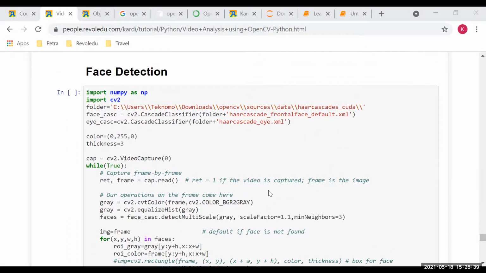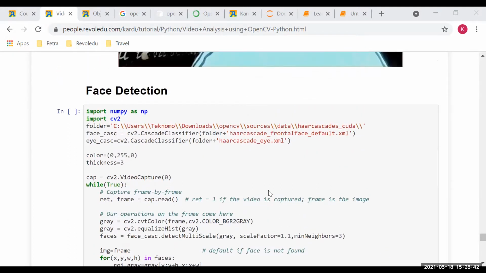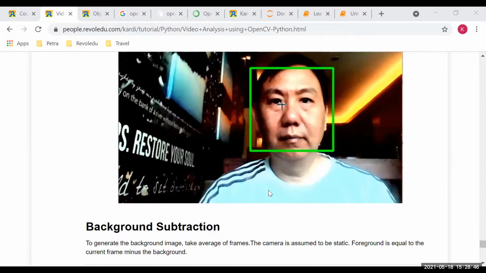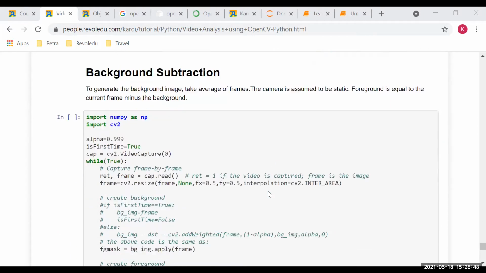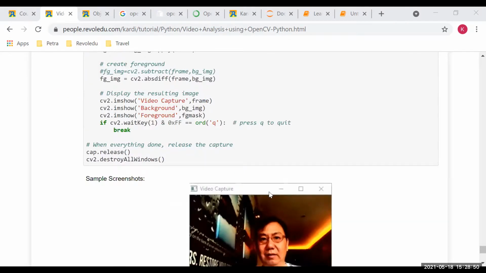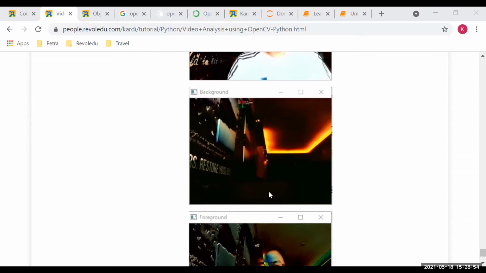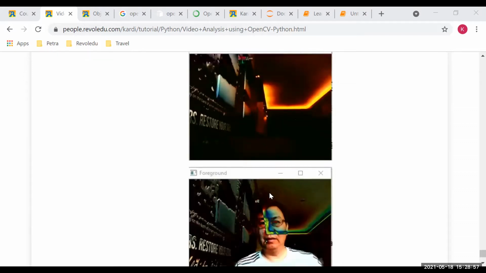And the last part is face detection. So it will detect your face using Haar. In image subtraction, you will remove the background, or you can get the background.